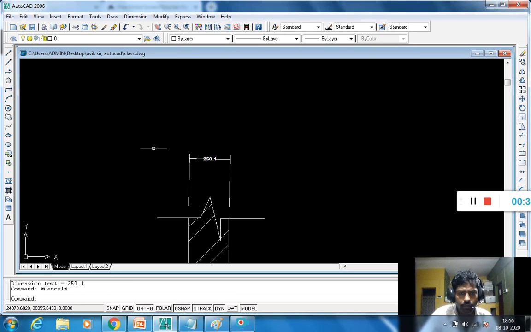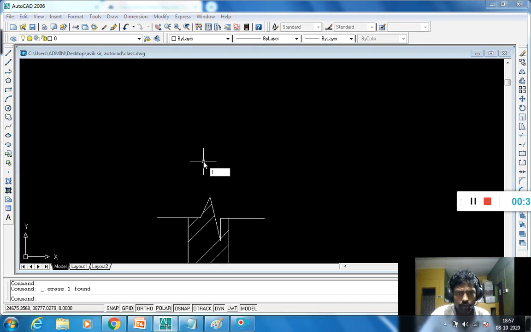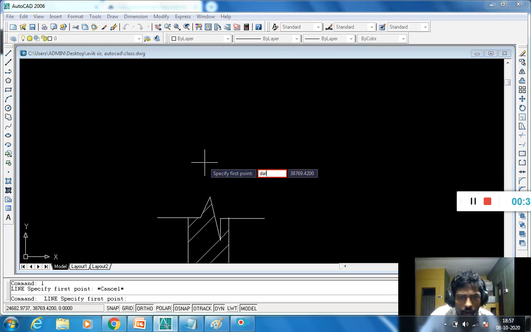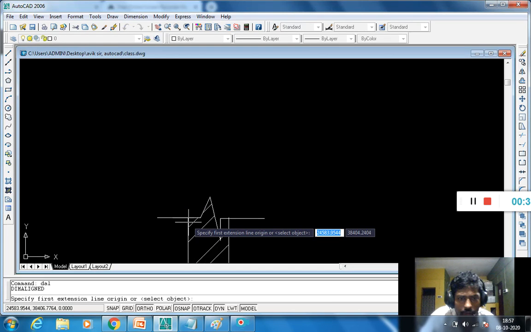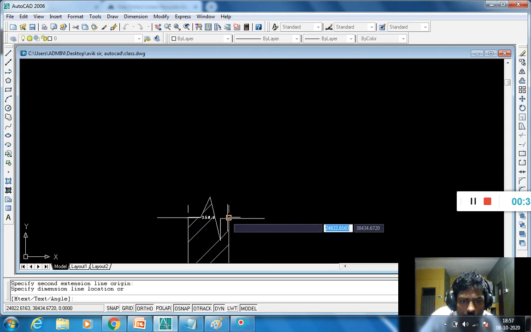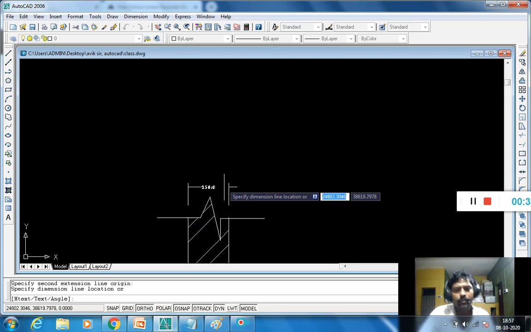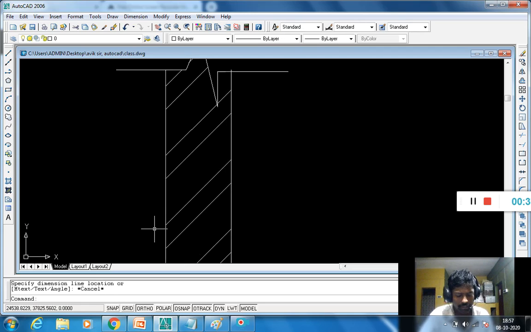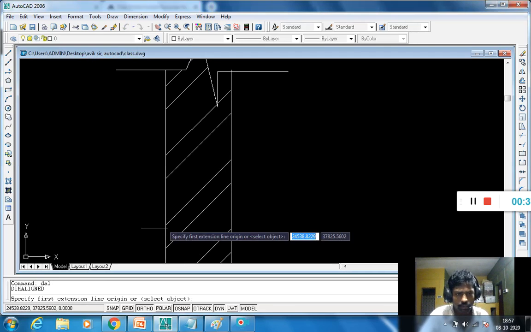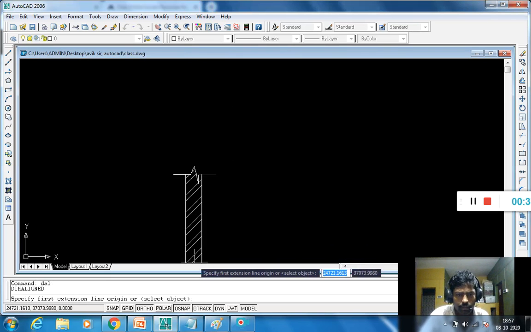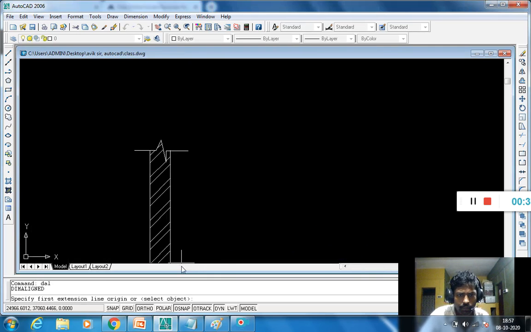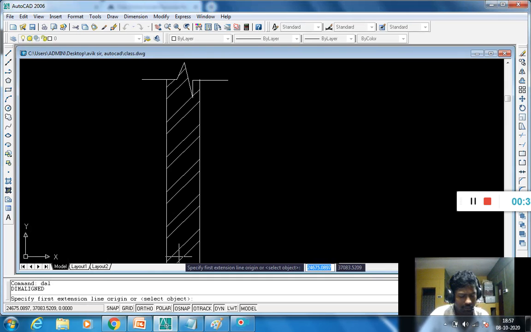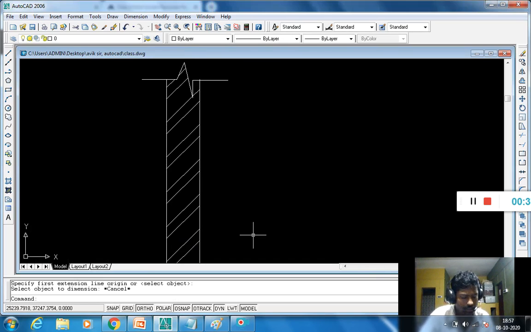This is 250 mm. Use the line command, TL command.